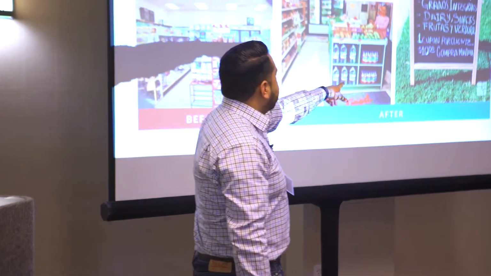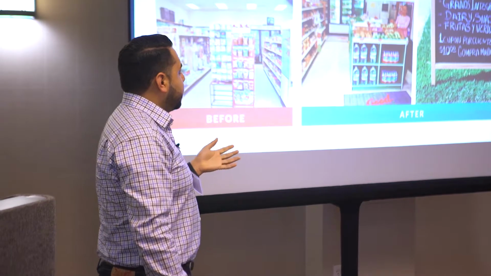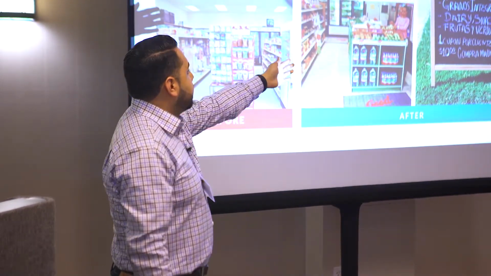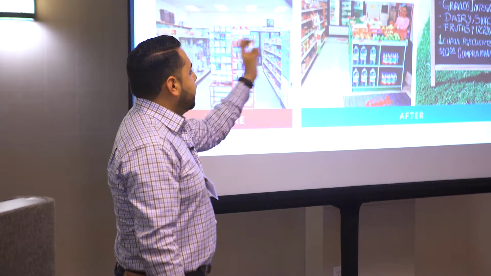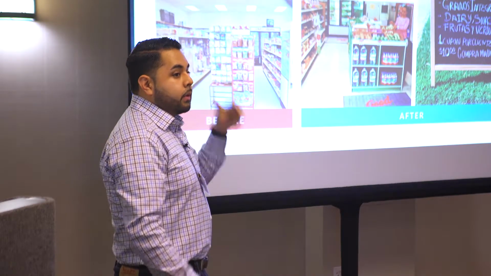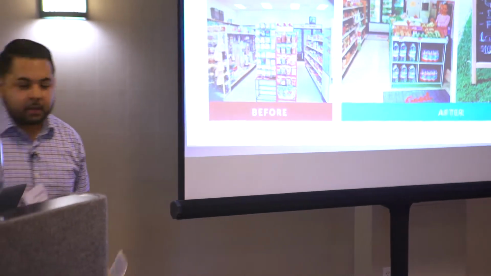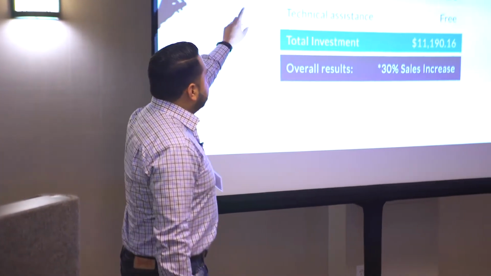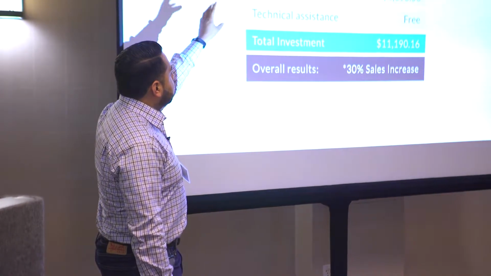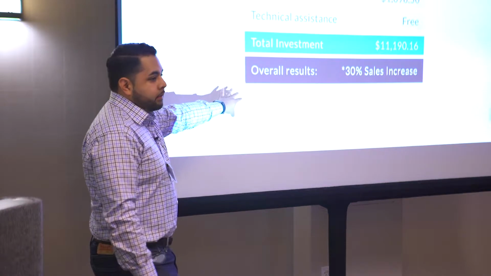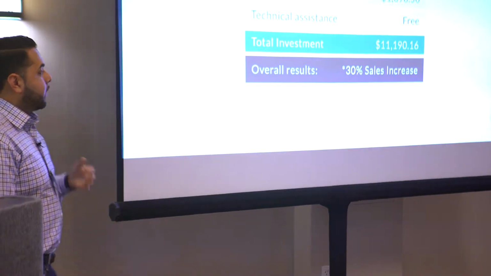And we gave her an A-frame, and because she knows the customers better than we will ever know, she started doing her own promotional things of $5 coupons. And so we would reimburse her for that. So did it work? It sure did. We were able to spend $10,000 on physical upgrades. Marketing was about $1,100. This 30% sales increase was all healthy foods, right? And that was something that she didn't have.